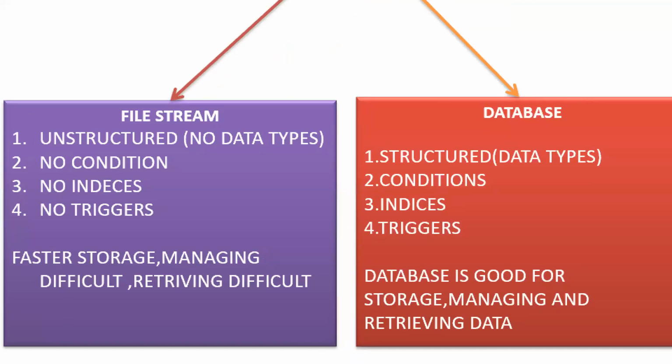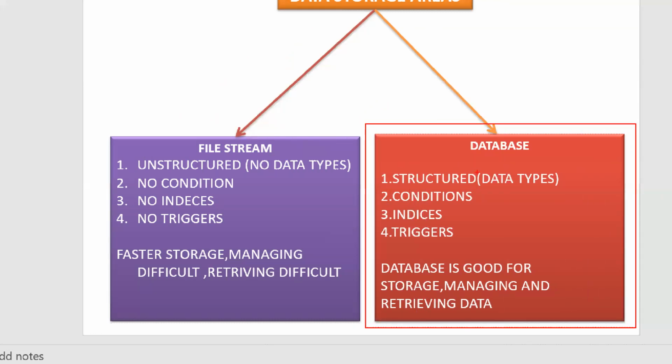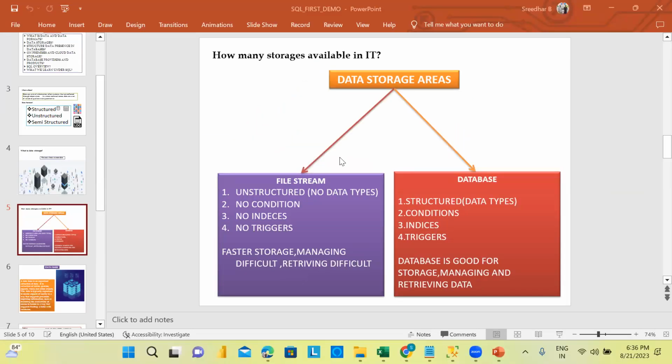But the databases, maximum, support structured data. What type of data? Structured data means it should be in a tabular format, table format. If you want to store employee information, Aadhaar information, bank account information, laptop information, institute information in your database, it should be in a table format. That is what is meant by the database.